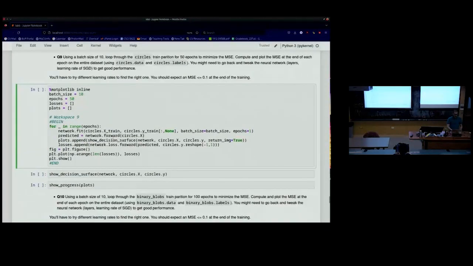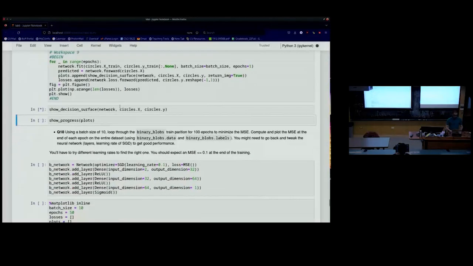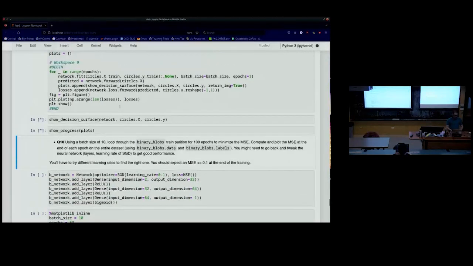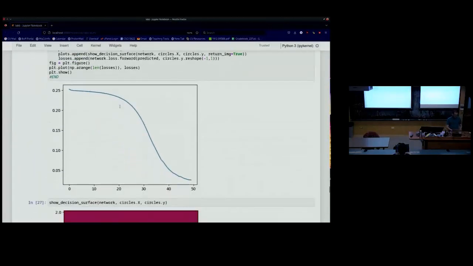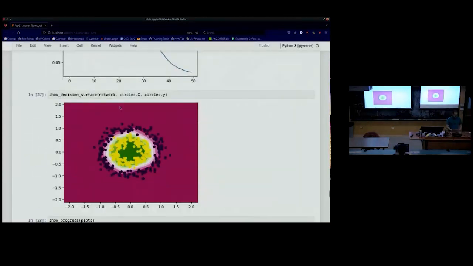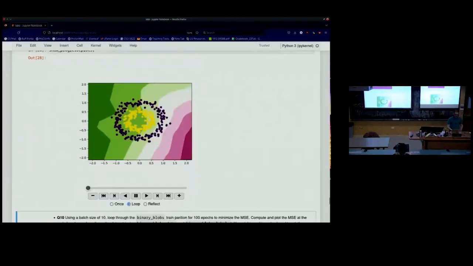At the end of each epoch, I just want to plot the decision surface to see how things change when I'm training the neural net. It's going to take a while. So I start around 0.25 MSE, and I go all the way to 0.05. This is the final decision surface.